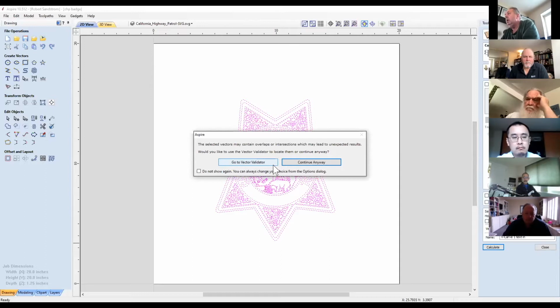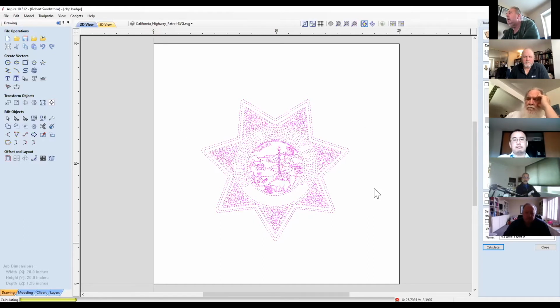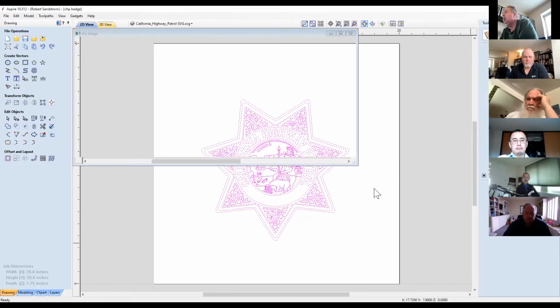And being a little on the OCD side, I can't stand that there's an error there. But I'm going to say continue anyway in this case, and I'm not going to go to the validator and try to fix those errors, okay? So this is what you typically do if you're in a hurry, you do this right away, continue anyway. So it says, okay, I don't care about the errors yet, not unless they impact the carving. And it even said it may or may not impact your carving results.